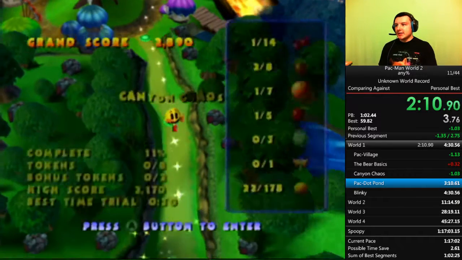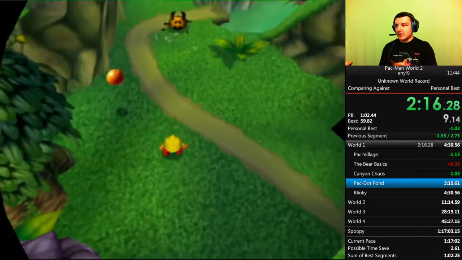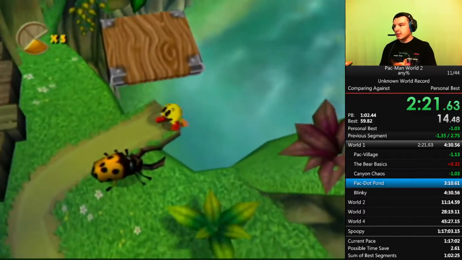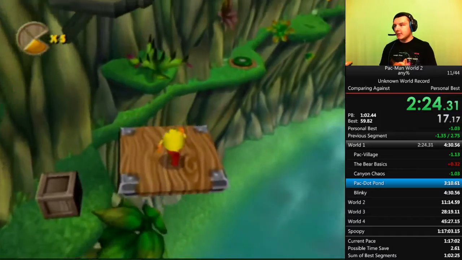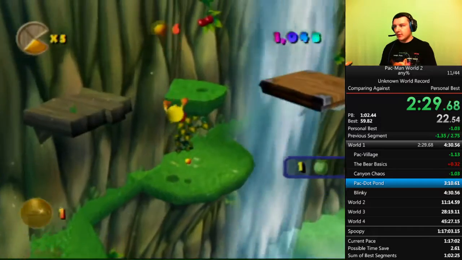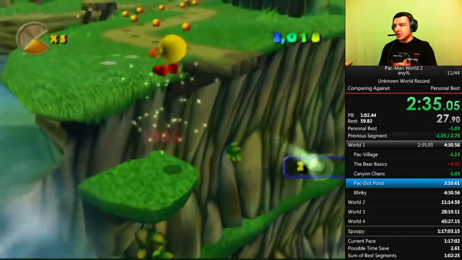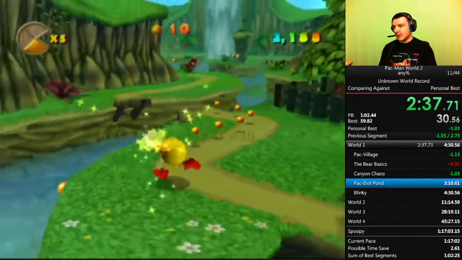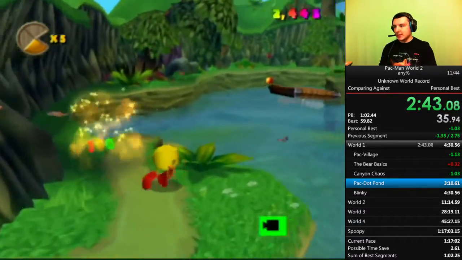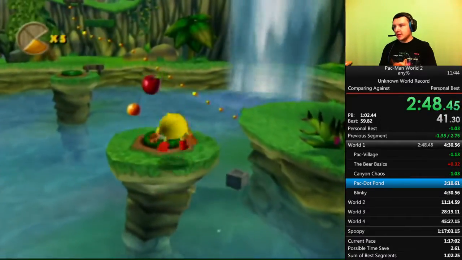Pac-Dot Pond has an interesting skip in it called Waterless, using the same idea of using geometry in the level to give Pac-Man a vertical boost when rev rolling. Coming up, we're going to use a plant and use that to jump over the water and onto a platform in the middle of it. And if we do that successfully 2 more times with buttons, then we will have skipped the entire water section, hence why it's called Waterless.